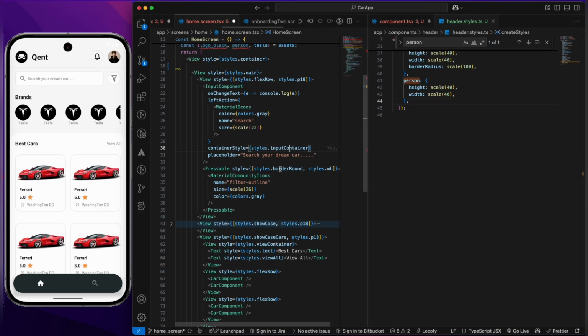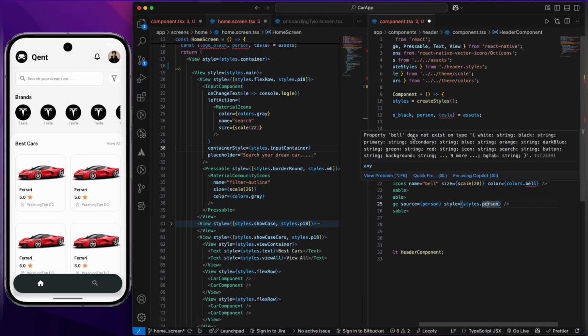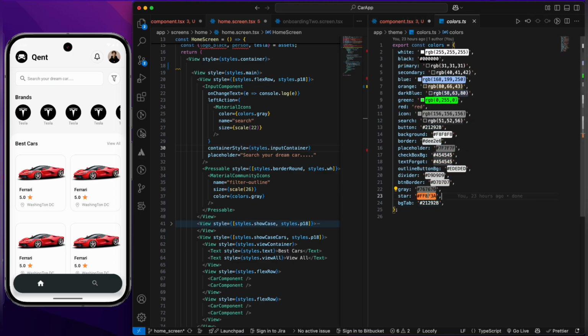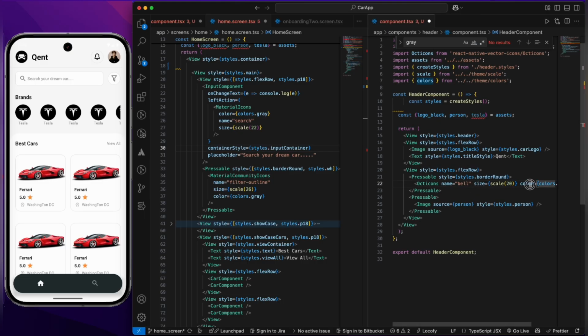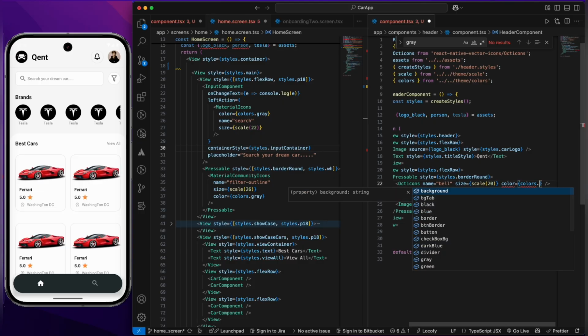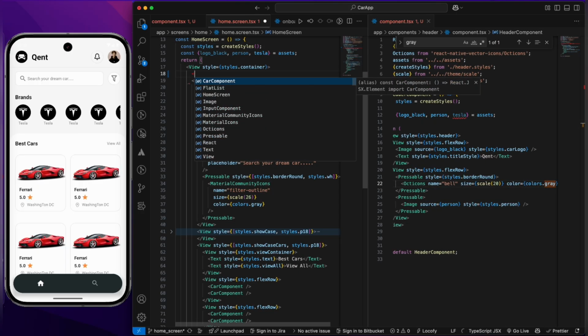So can't find the bell over here. Okay, so bell does not exist on type. So okay, yesterday what we did, I think we changed the bell to gray. So let's make it gray because we wanted to make it generic. So let's add the gray. So yeah, what we have to do here, let's import the header.